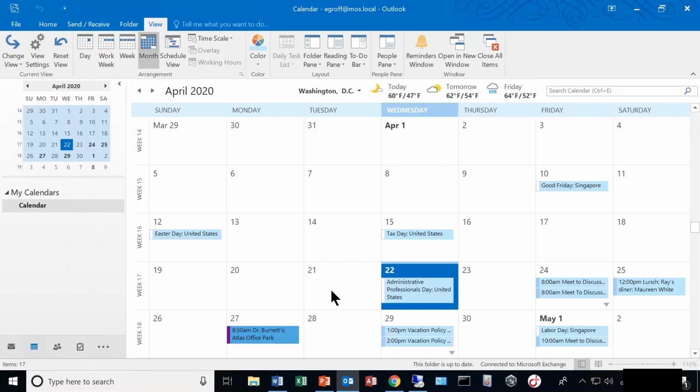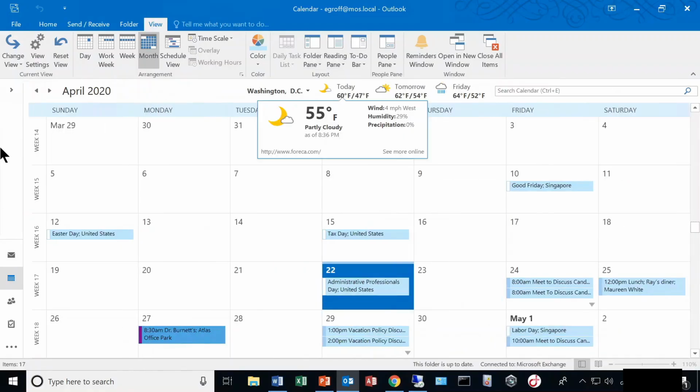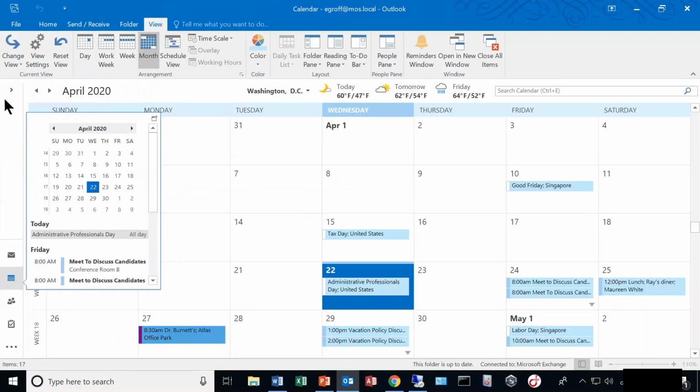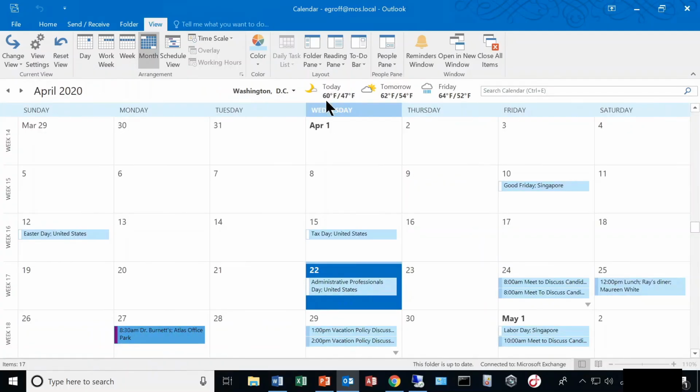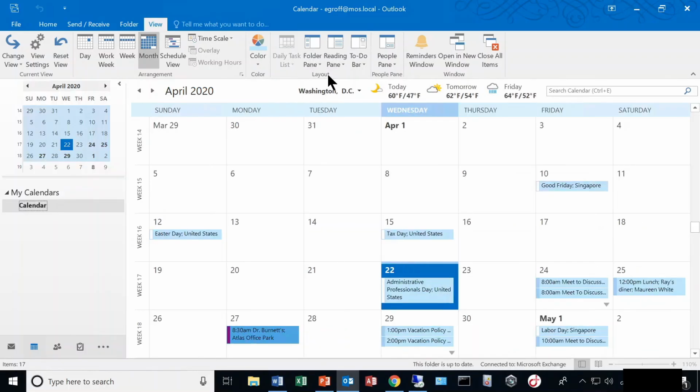All right, you have your calendar layout options, just like you have layout options for all of your other workspaces as well. On your View tab in your Layout group, you have your folder pane, which by default is the normal view. You can minimize that so it collapses to the left-hand side. You have your expand arrow at the top, and you can pin that open if you want to keep it open for good. That changes it to the normal view. Or you can completely turn it off as well if you want more space for your calendar grid. I like to keep mine in the normal view.